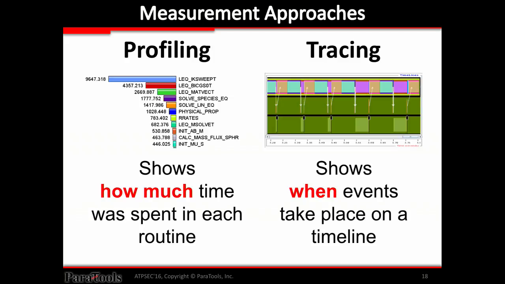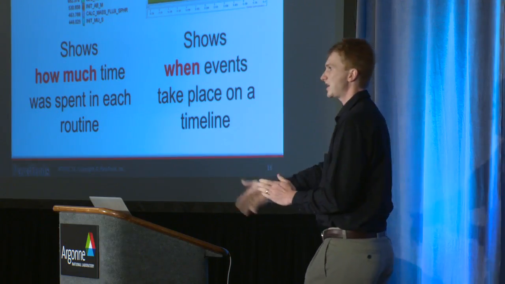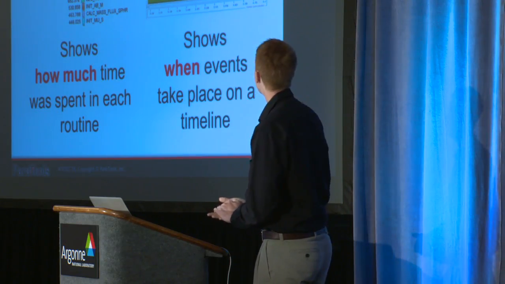Traces have all the information of a profile, but they include a timeline. Every time there's an event, the timestamp is attached to that event. And this means that traces are enormous. They are frequently many terabytes, and you will need tools like Vampir that can cope with enormous amounts of data to deal with a trace. That also can have a very heavy impact on your runtime if you're not careful.